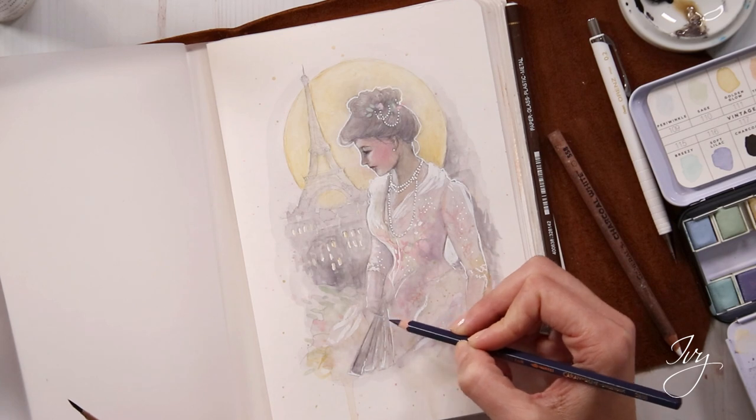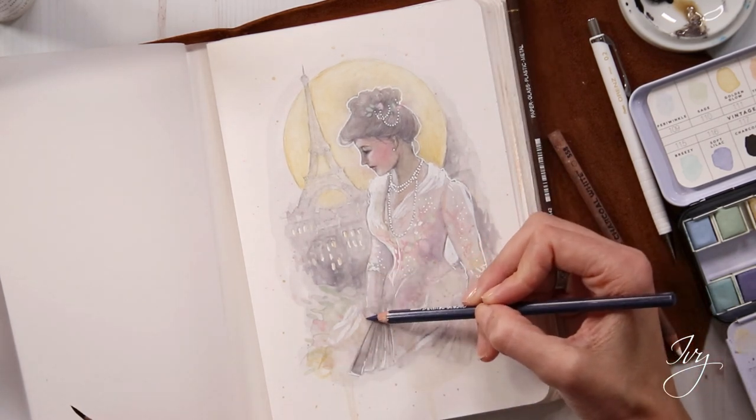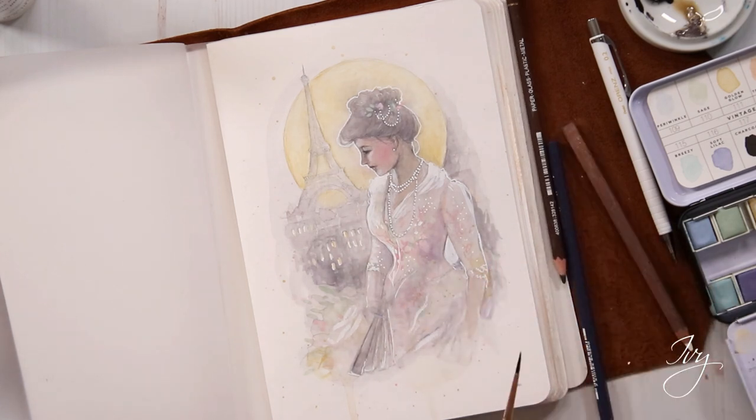And I mentioned that the fan is kind of important in the composition, so I'm strengthening the lines in it and some of the darkness of it, so that again, it kind of points up to the face and works as like a darker element.